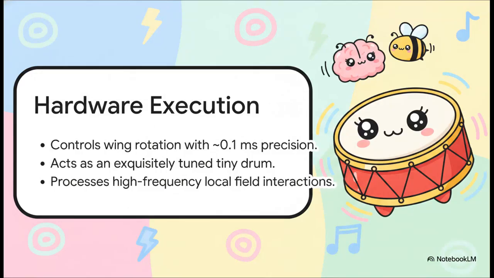And this extreme neural density is absolutely required to pull off the wing's advanced rotation. The bee has to constantly calculate and flip its wing just prior to the stroke reversal with a flawless precision of roughly 0.1 milliseconds. It's honestly staggering when you realize the sheer processing power happening here. Our texts describe this dense neural architecture as an exquisitely tuned tiny drum. Sure, it obviously can't process the vast open-ended conceptual logic of, say, a primate brain, but it produces remarkably pure domain-specific tones. It masterfully manages the chaos of unsteady aerodynamics through these incredibly powerful, high-frequency local field interactions.